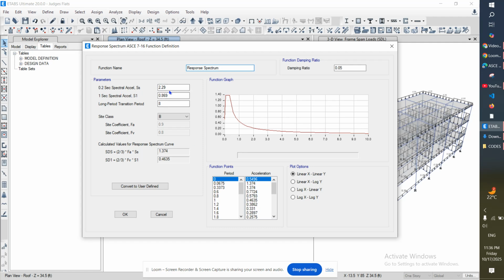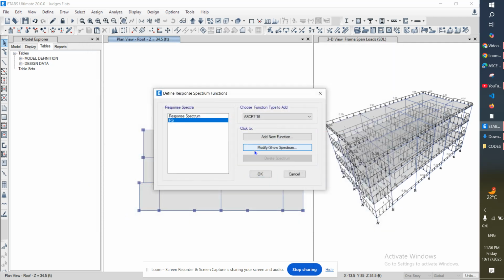I have taken the same default values of 2.29 and 0.869, and I'll take the site class, which is site class D. So all the things that I have explained, FA and FV. So that's my function. I can delete this one, and just go on with this one.